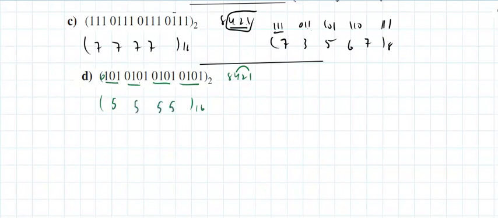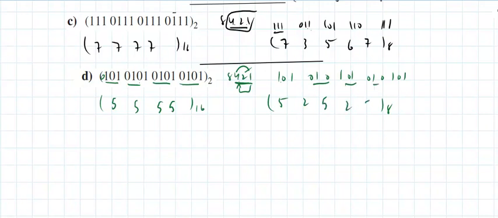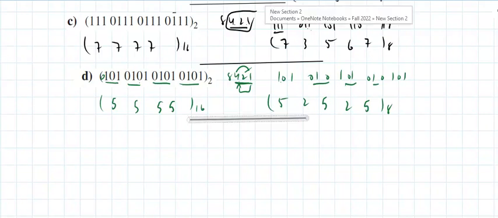And if I break them into threes, 1, 0, 1, 0, 1, 0, 1, 0, 1, 0, 1, 0, and 1, 0, 1. 3 each. Well, if I want to go for an 8, then I'm going to use those 3, those 2. That's a 5. That's a 2. That's a 5. That's a 2. And that's a 5. Oh, that's odd. Here they are.